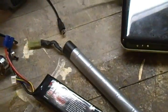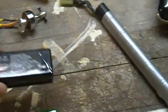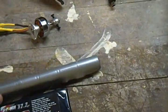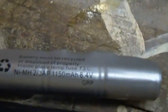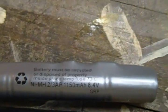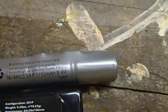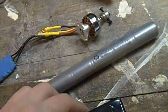Batteries range from 2200 milliamps, 3-cell LiPos. And here's a 2100, and here's a nickel metal battery out of my airsoft gun. So this is 1150 milliamps at 8.4 volts, and this is fairly heavy for an airplane battery. That's why it's in my airsoft gun.